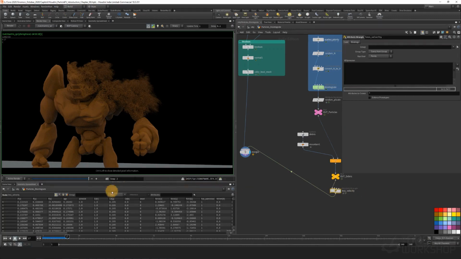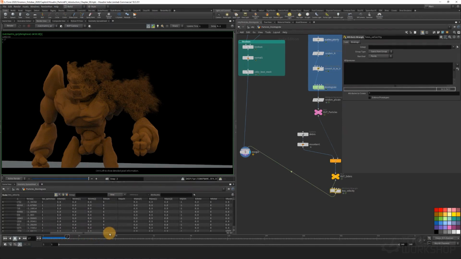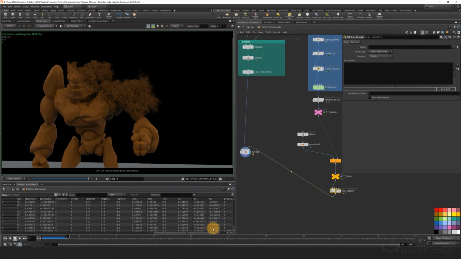Okay, we have the velocity. Let's search for it. Okay, we have the velocity there. And we can say that the velocity, so @v, multiply equal 0.5. So we have half speed. It is multiplying the actual speed by 0.5. And it should work.